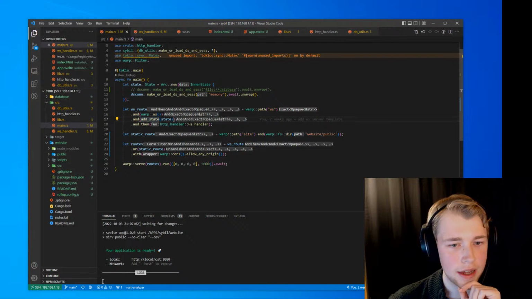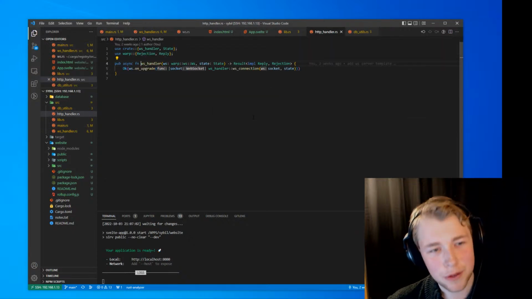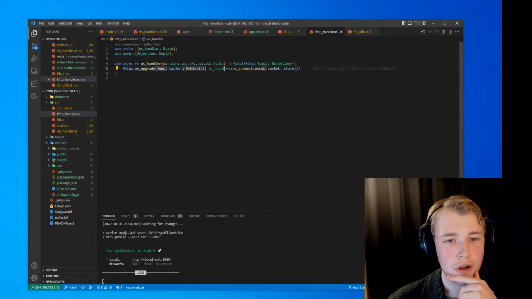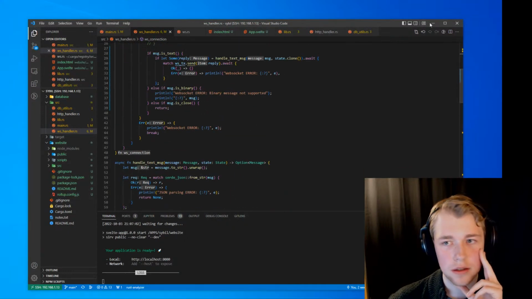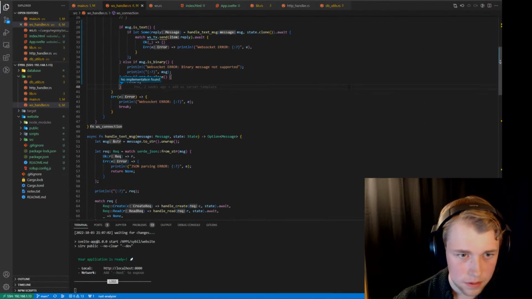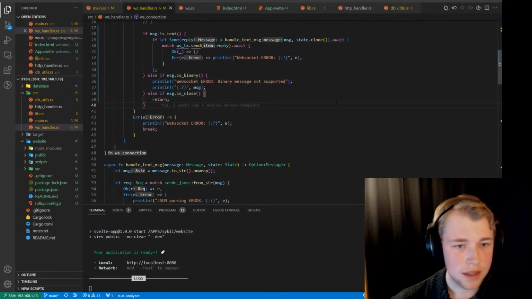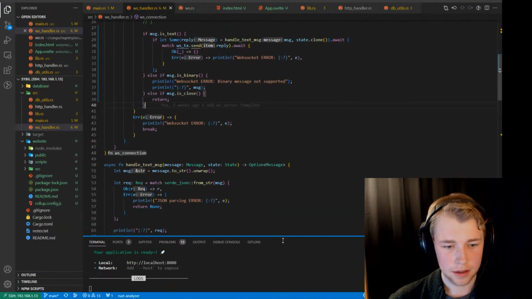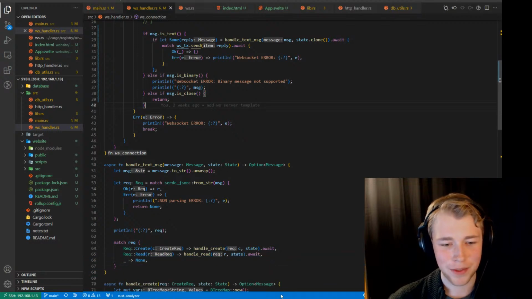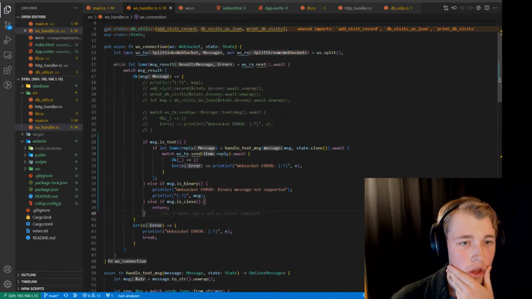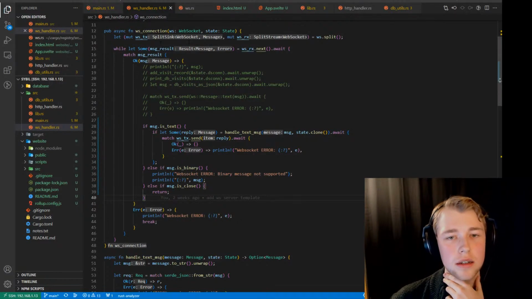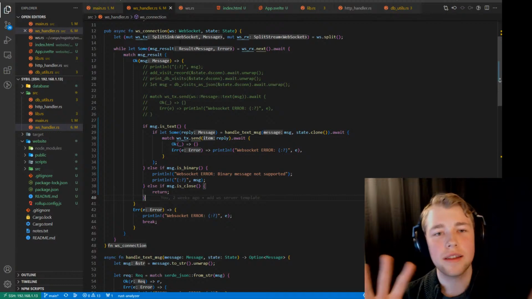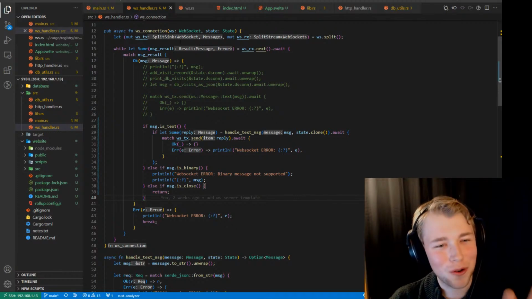Let's see, and then we go to this WebSocket handler, and all that does is on the upgrade it just passes the socket to the connection along with the state. And this is where the real meat of the function is. Let me make that slightly bigger. Sorry if you couldn't read anything before. Okay. So this takes the WebSocket and the state, and then this still needs some more work.